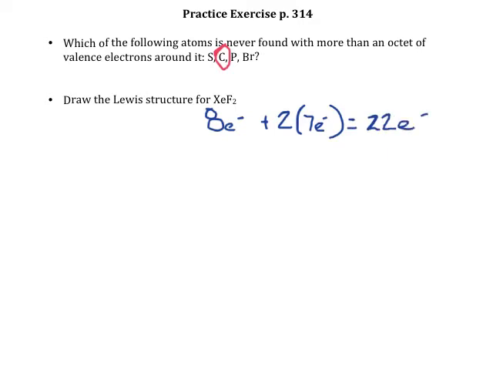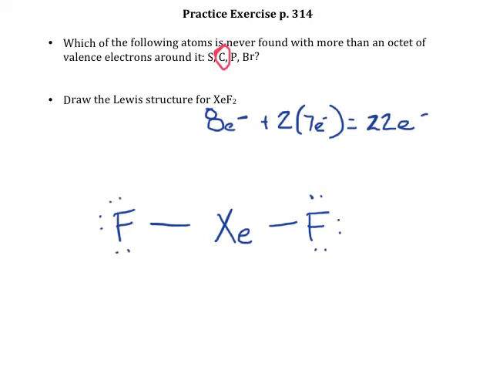We're going to start just like we always do by building our skeleton. The central atom is the first atom, so xenon's going to go in the middle. I'm going to put our skeleton in, a fluorine atom on either side. So that cost me 2 electrons for one bond, 2 electrons for another bond, so I've used a total of 4 electrons so far. Now I'm going to complete the octet of the atoms on the outside. These are electrons 5, 6, 7, 8, 9, 10, 11, 12, 13, 14, 15, 16.